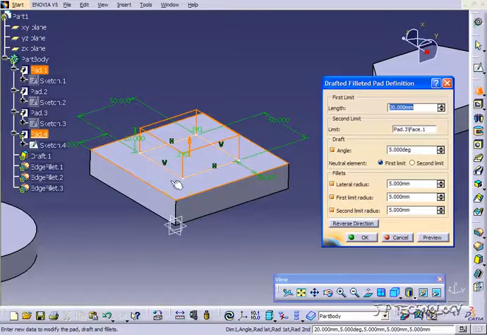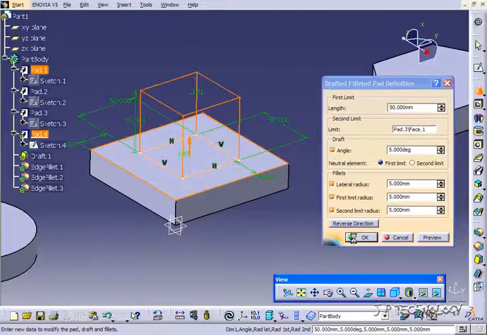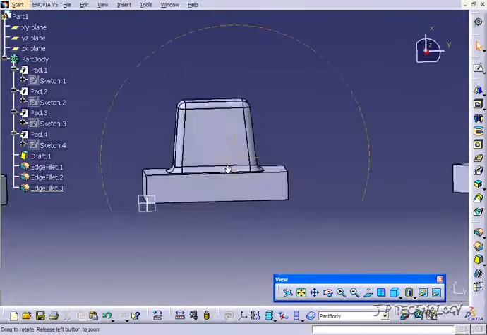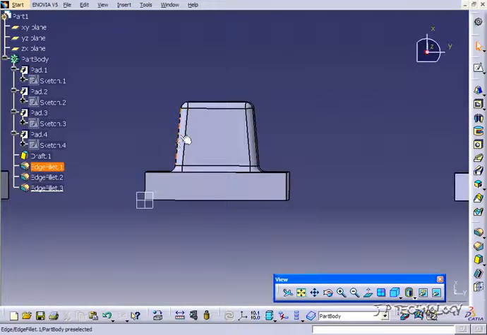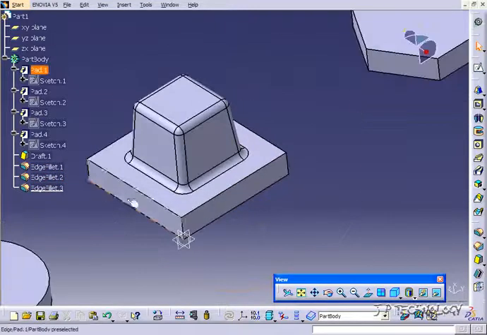So click this face here, and you're able to toggle on and off if you want a draft angle or if you want the fillets. For now, turn everything on, and everything's set at 5 degrees and 5 mil. Leave that, and let's put the length up to 50. Now let's click OK and see what we get. And we get our extrude with the draft and the fillets. If you notice, the draft angle of 5 degrees drafts out from the top point here.